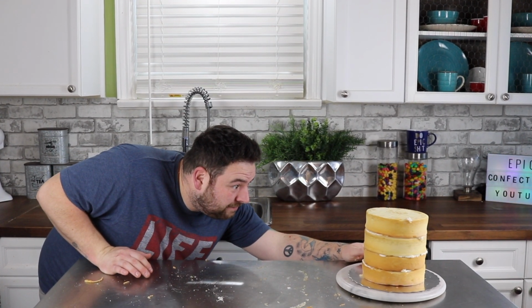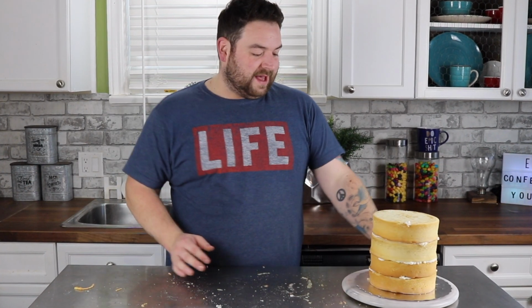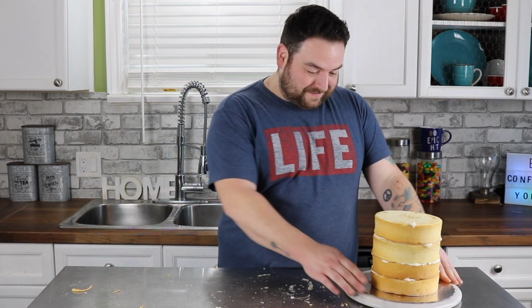It's a little crooked here, but you can fix that with buttercream. That's the magic of buttercream.